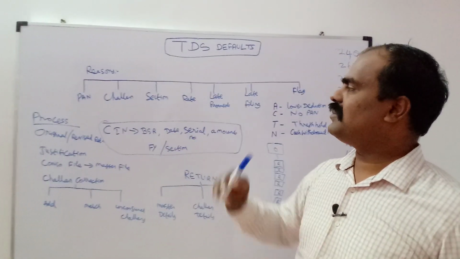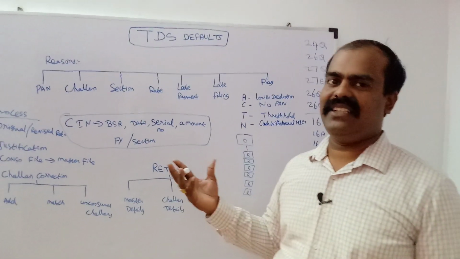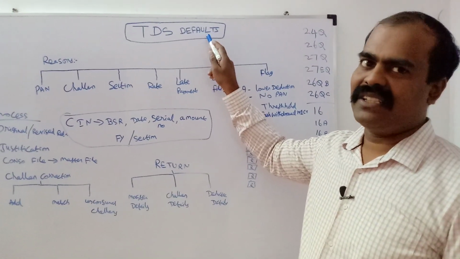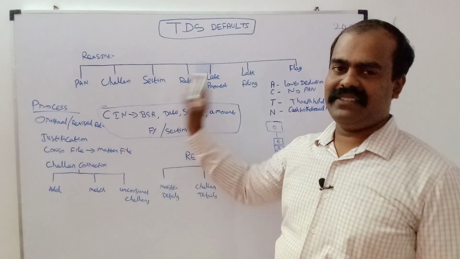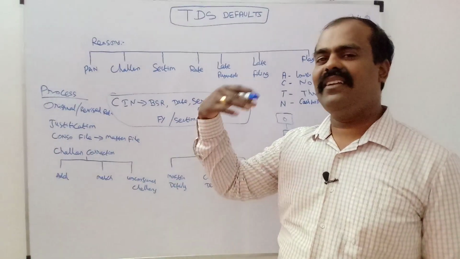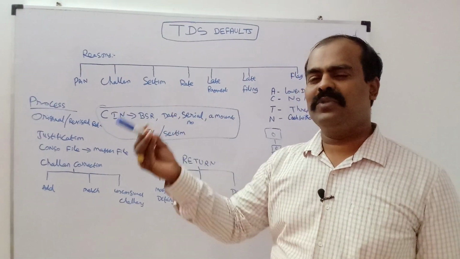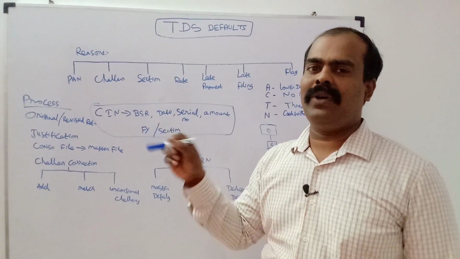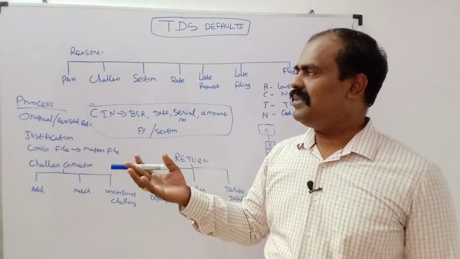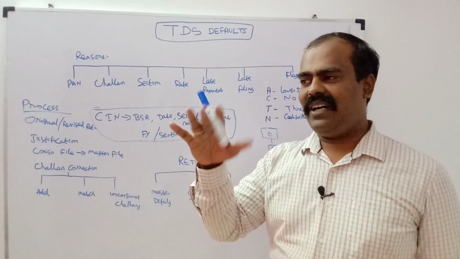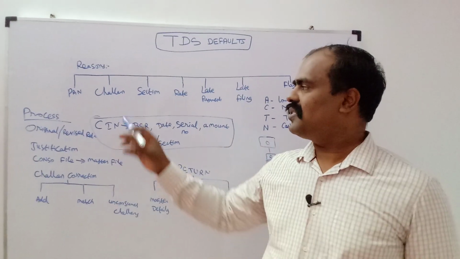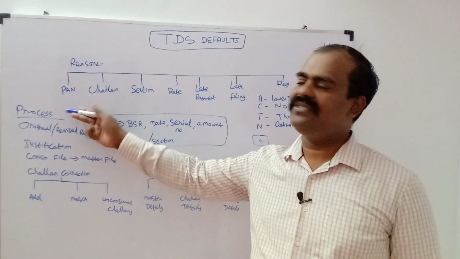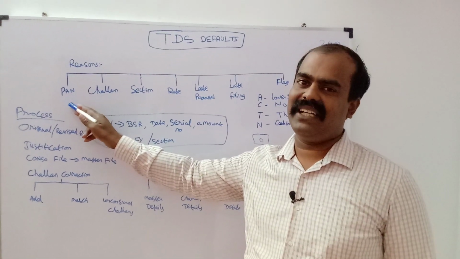Now we are going to discuss the reasons for errors in TDS returns. Generally, the technical word for errors is defaults. There are 7 reasons. One is the PAN number. We may enter a wrong PAN number, or there may be small mistakes in the characters, like interchange. For example, instead of 1 we type I, or instead of 3 I put B. So you have to check every PAN number. Even though there are so many options, sometimes we still get errors.